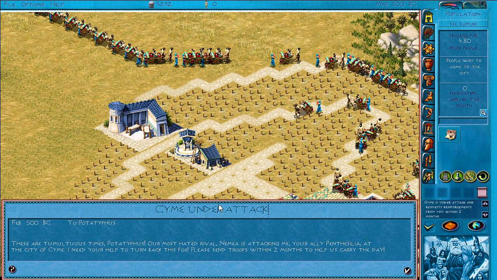Syme is under attack. So, these are tumultuous times, Potatophus. Our most hated rival, Nemea, is attacking me, your ally, Penthelsia, at the city of Syme. I need your help to turn back this foe. Please, send troops within 2 months to help us carry the day.